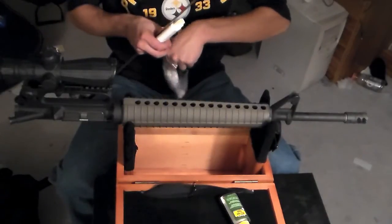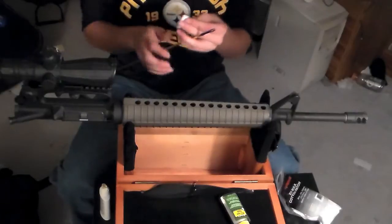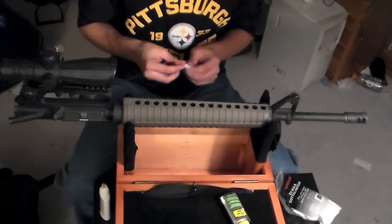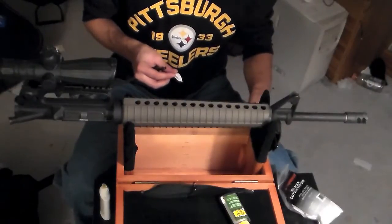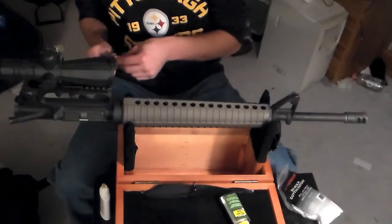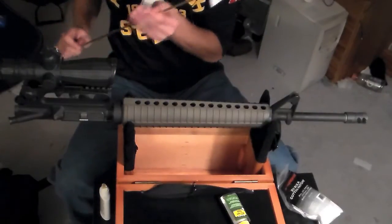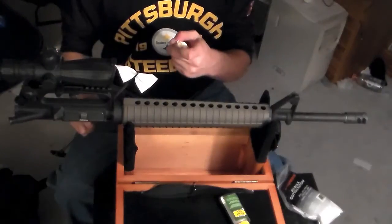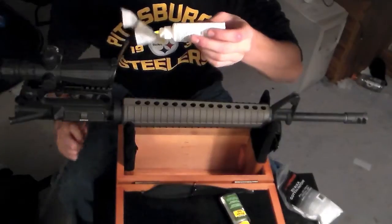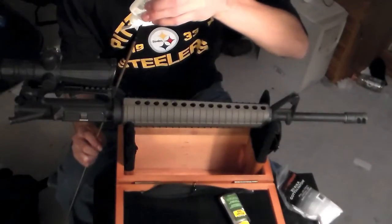I'm just gonna get a patch. This particular area hasn't been cleaned probably since we first got it, which was a pretty good while long ago. So we're gonna put the patch through. And I'm expecting it to be very, very dirty. What I do now is take my cleaner. And since we're using this method, I just usually put a few drops on the patch.